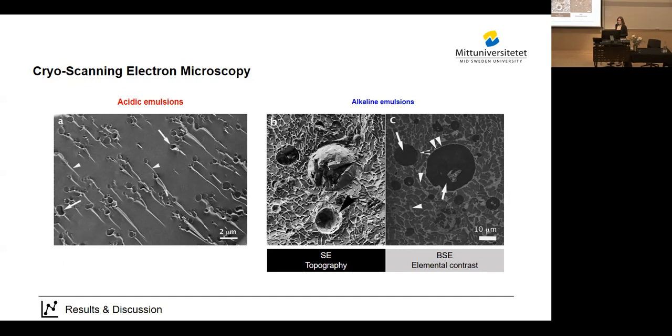Two micrographs of the same specimen area were analyzed, one using a secondary electron detector, to access topography, and one with a backscattered electron detector, to access elemental contrast. Here you can see that these dark areas are oil areas, the brighter areas around, also in this network, are cellulose, and the gray color in the middle is the solvent. So it was possible to see that cellulose was stabilizing emulsions as a film, which was also inferred from this crater that was left when oil was plucked away by freeze fracturing. And this is the whole network formed in the continuous medium.